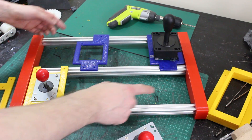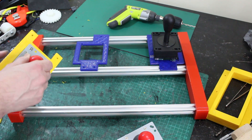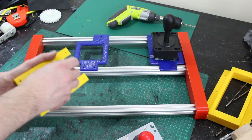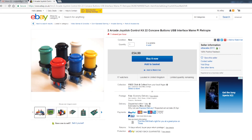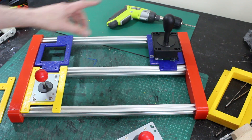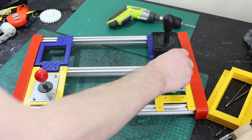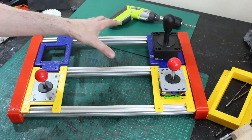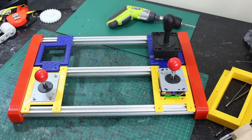So here's my top deck printed. I've got the 2020 attached with T-nuts to the 3D printed parts, and I've got my joysticks — these are retro arcade joysticks with nice clicky buttons, and these are attached into 3D printed things. I can move those around on the rails and reconfigure them if I want to, but for now we're going to have two joysticks on the outside, a big analog joystick in the middle and some buttons here. This needs to be put on the bottom deck so we can put the electronics in.